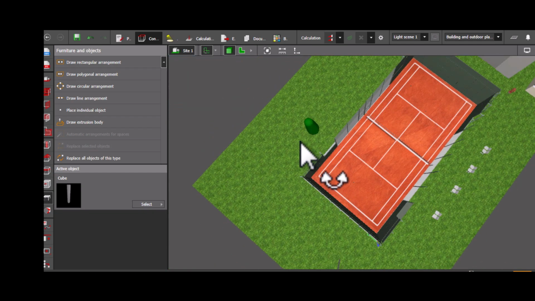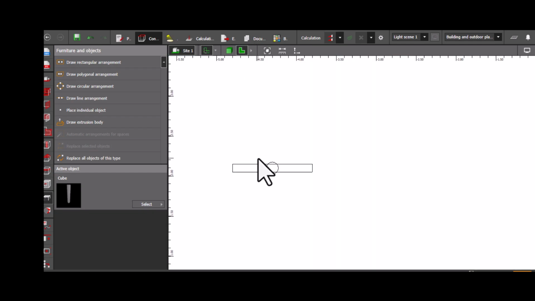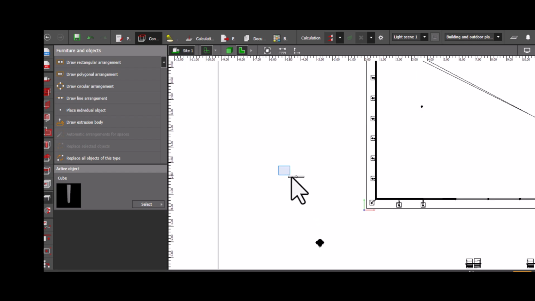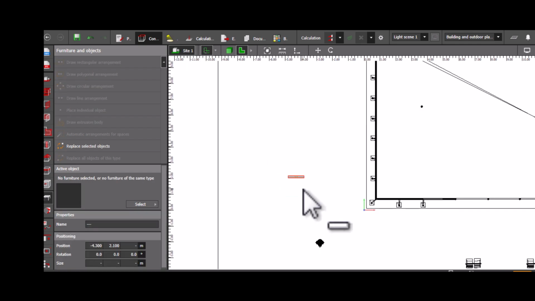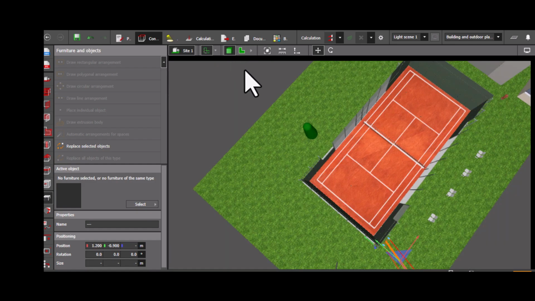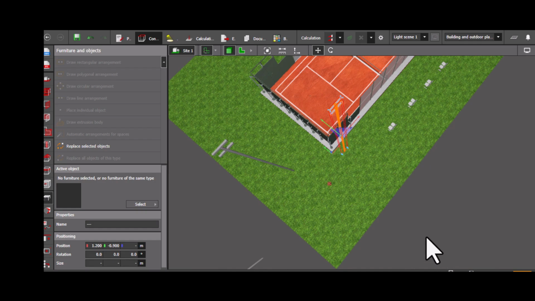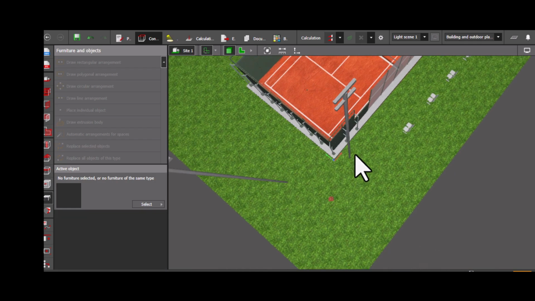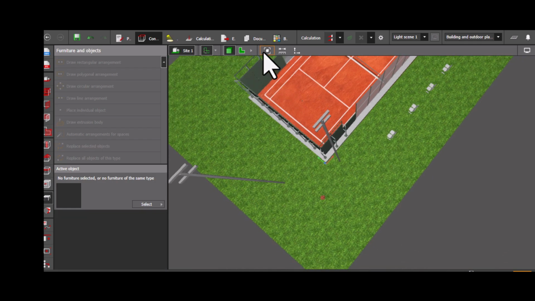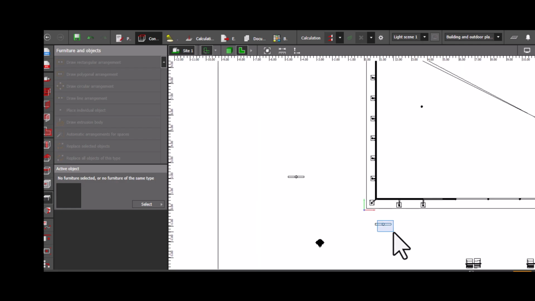Now I have this, Control C, V. I can copy it here. Now I have two poles. This is easy, but I want to delete this for now.